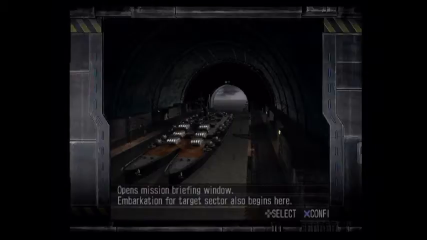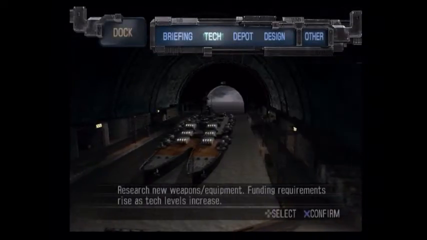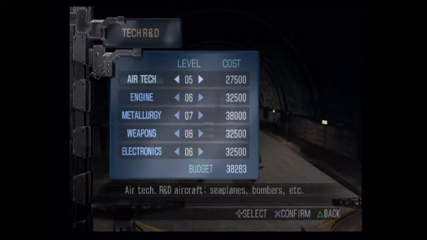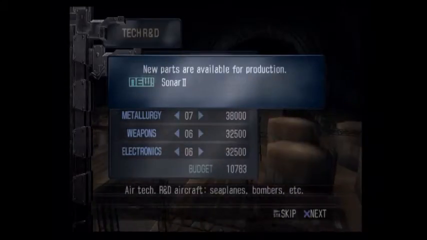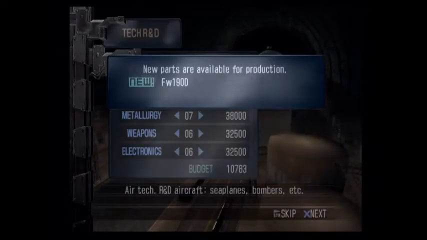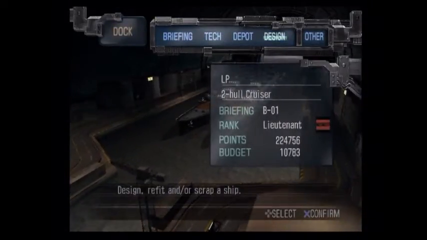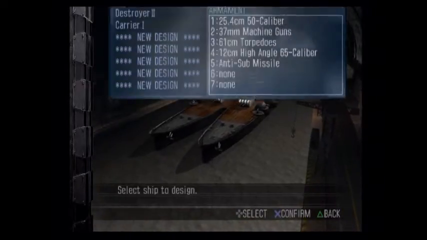We are close enough to the end of the episode that I don't want to start another mission, but we do have time to look at some tech and see what we get. So we're going to up my electronics again. We're going to go air tech twice, and that's what we're going to do. Sonar 2, BF-109T, FW-190D. Alright, that's it. Well, might as well look at the planes that we got, because we don't have enough time to really do anything else.